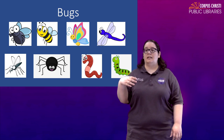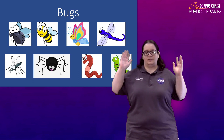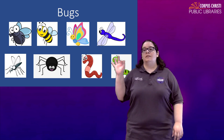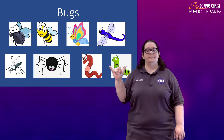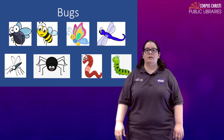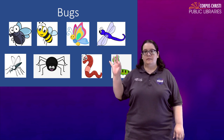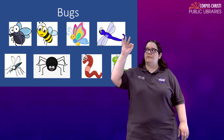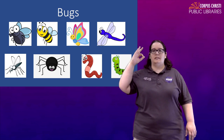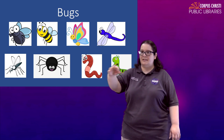One bug that is very common that gets in our house all the time is the fly — it buzzes around and drives us crazy, right? Fly is a very short word, you can pretty much just spell it F-L-Y. But if you're talking about the fly that was buzzing around your head and keeping you awake last night, take an F and just let it fly, kind of meander all over the place. It's really annoying. So fly.